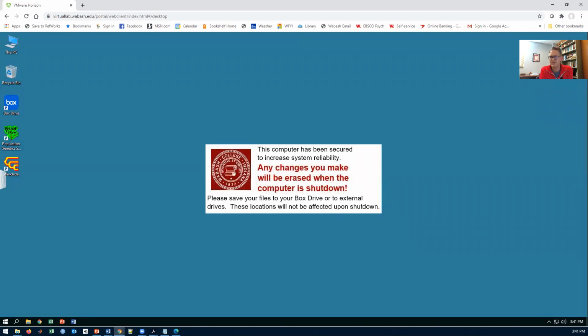So once the virtual machine has logged in, you should see a desktop that, again, looks something like if you logged into one of the computers in our library computer labs.